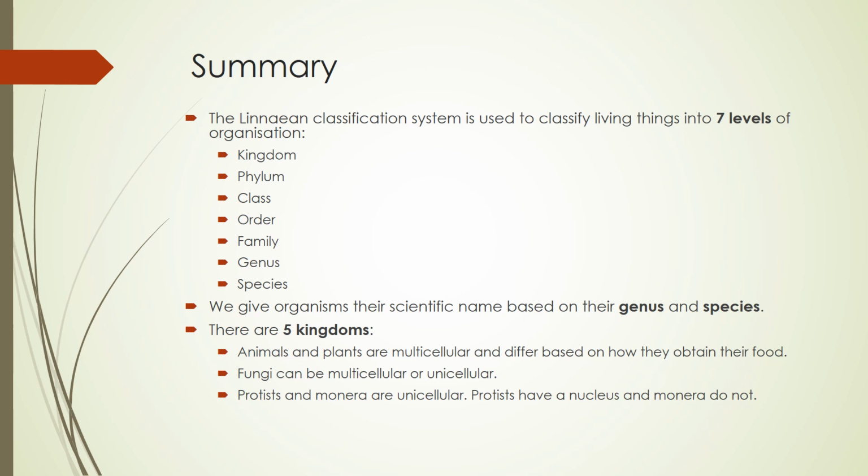What I tend to do now with my students is get them to come up with some sort of creative system of memorizing those 7 levels of classification in that order. And generally speaking, if you can remember the first letter of each of those levels in order, then that'll certainly help your memory in a test situation. So you can come up with a creative phrase, like King Philip can only find green snakes. As long as you remember that phrase, which uses each of those letters in order, then that'll certainly help your memory in a test situation.